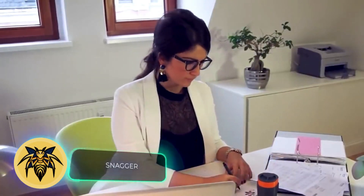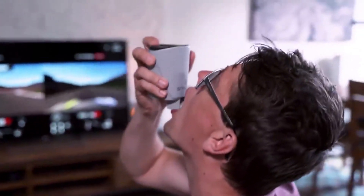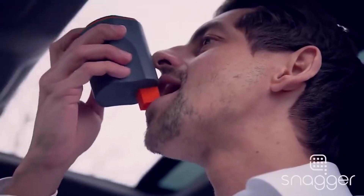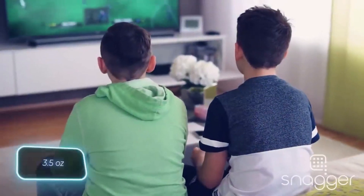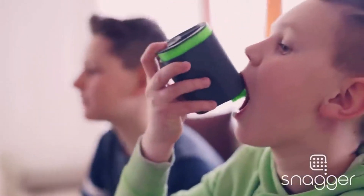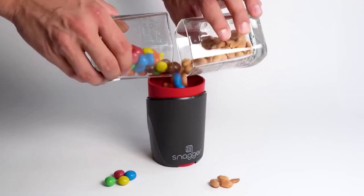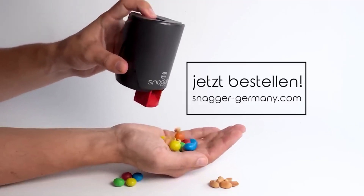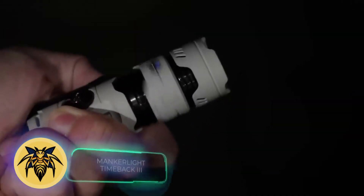In a recent survey, residents from 12 different countries were asked about their snacking habits. 85% admitted to enjoying at least one snack daily just for fun. This is precisely the audience the creator of Snagger had in mind. Snagger offers a neat solution for snack lovers, allowing you to enjoy treats without making a mess of your hands. It holds around 100 grams of snacks like peanuts, and the dispenser sends those snacks right into your mouth. You can get a Snagger for just $20.